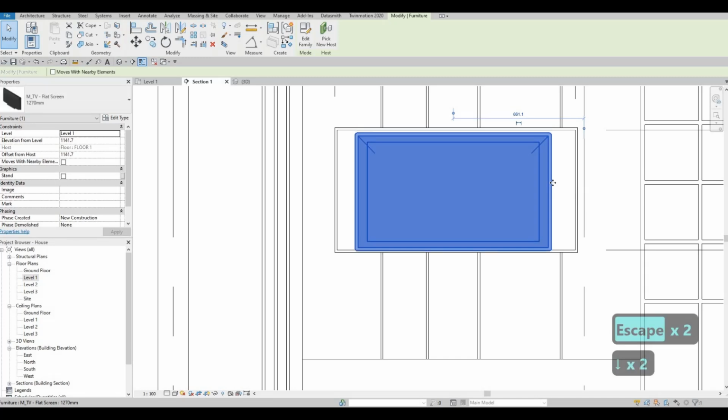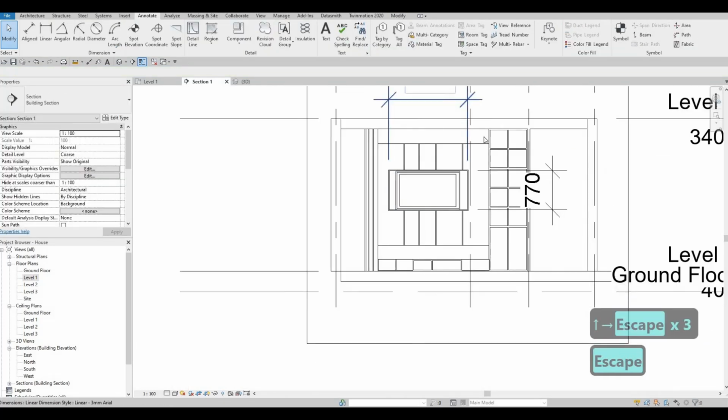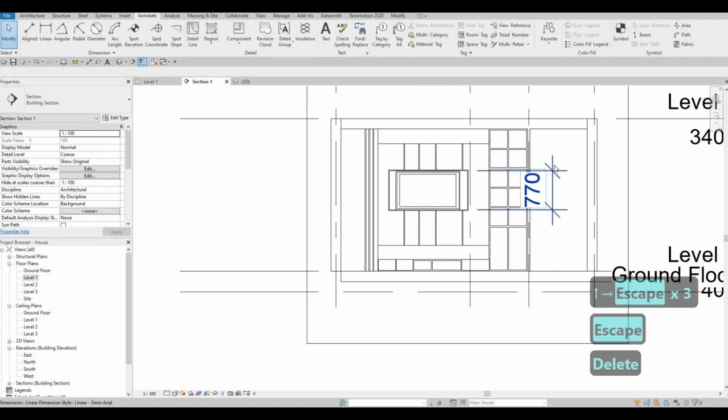I'm going to leave it like this. I think that's good enough. And then delete, and then delete.